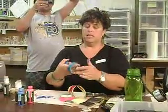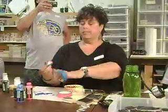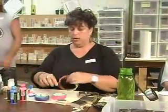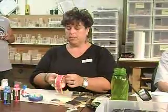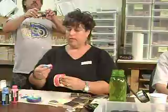Okay, so kind of made a snake skin sort of pattern right there. Cool. Yeah, that worked. So there we go. That's that one. And we'll do the same thing with this one. Again, my sponge was pretty damp. You can use anything for texture that you like. This one I'll put a little blue on.